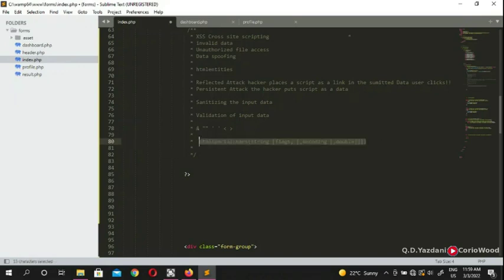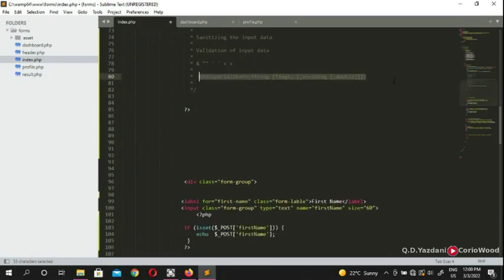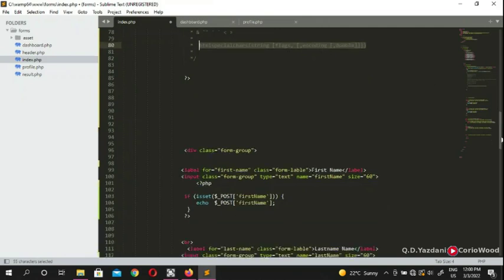So that's how htmlspecialchars works. If you want to put flags, encoding and double_encode, it's up to you.